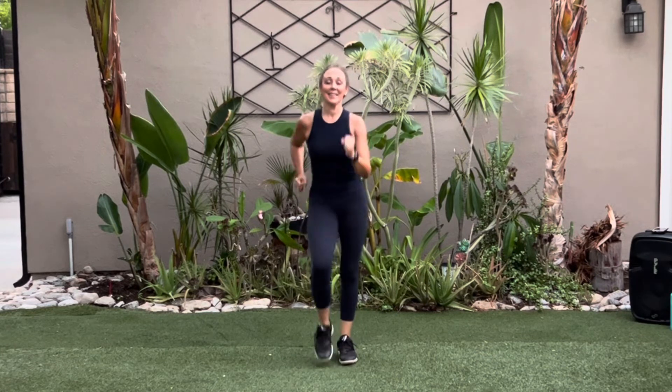Right foot tapping, left foot tapping here. Those of you who'd like to bring that knee up, go ahead. Walk it out. Tap or walk, take it in. Walk it out. Now lift that knee if you'd like. Tap or knee up. Walk. You go back and forth however you'd like. Just keep moving. Modify the movement — if it's too much, take the hands on the hips.